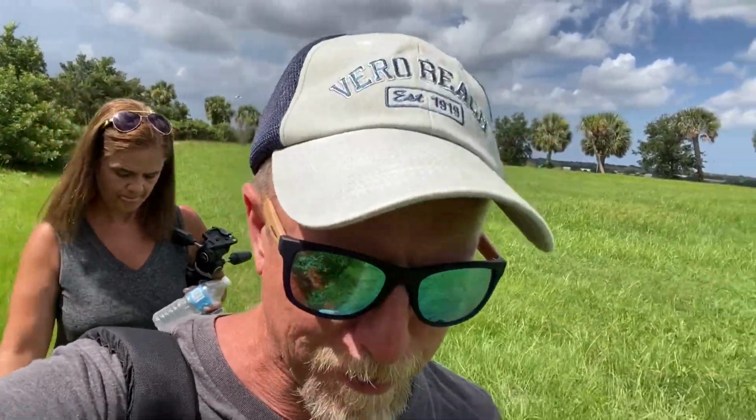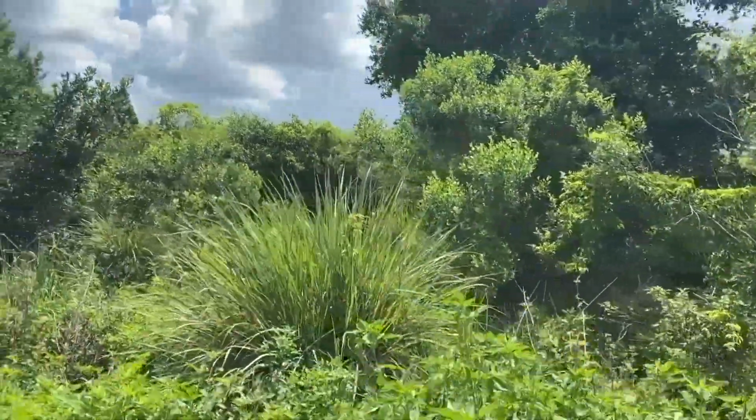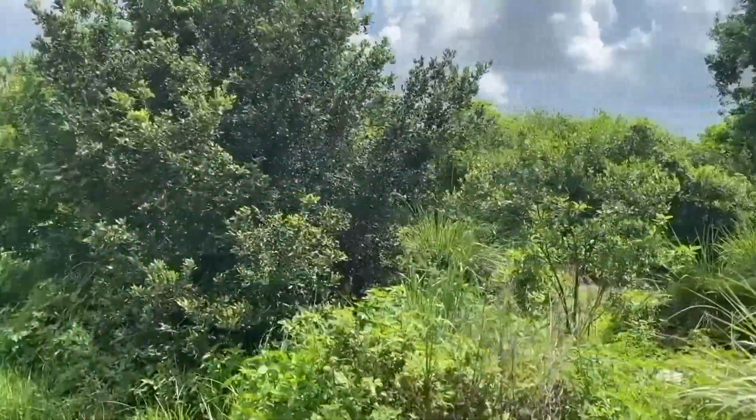So we actually climbed up on this higher elevation area that I'm thinking will look off on the wetland below. Pretty steep incline that we came up. It just lets me know I'm not in great shape when I get something going under my feet like that. Get back in shape a little bit, but that's a whole different topic for a whole different video. So anyway, it's a pretty area. We just haven't seen anything yet. We haven't been here for too long.